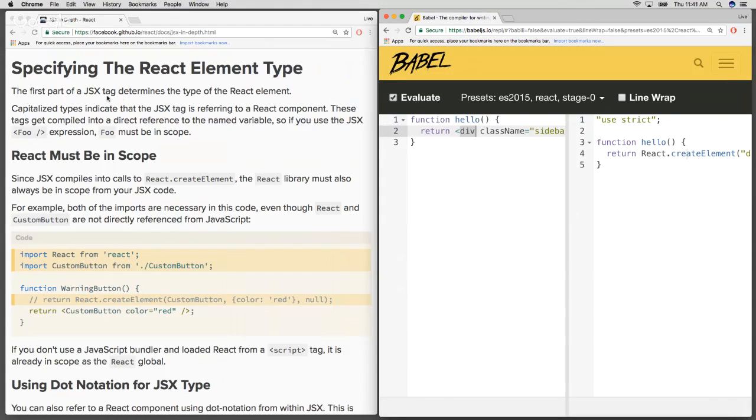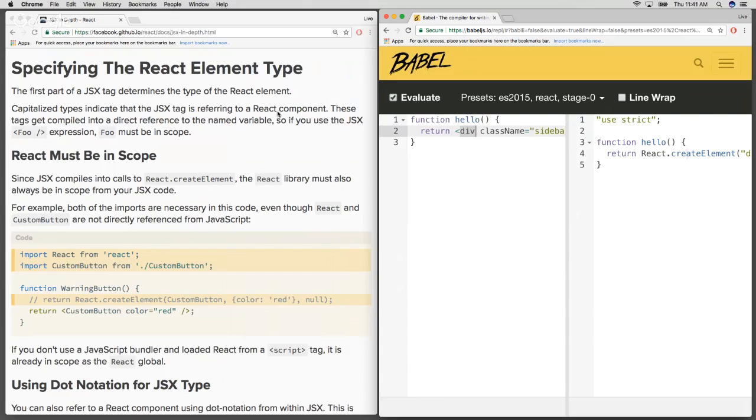So let's see, the first part of a JSX tag determines the type of React element. Capitalized types indicate that the JSX tag is referring to a React component. Okay.